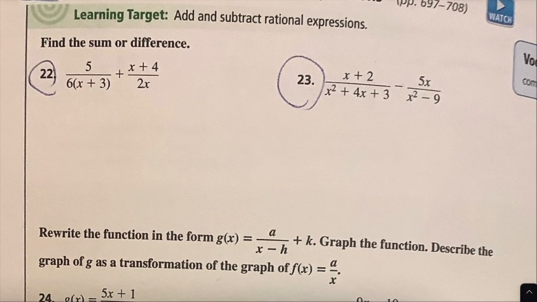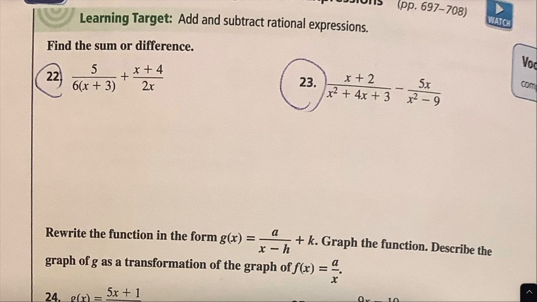Okay, sum and difference. Now, the difference between adding fractions, any kind of fractions, and multiplying or dividing fractions is that in multiplication and division you do tops to tops, bottoms to bottoms, like we just did. For these ones, you must have a common denominator. So we're going to look and see what the factors are. We're going to try to get the factors to match.